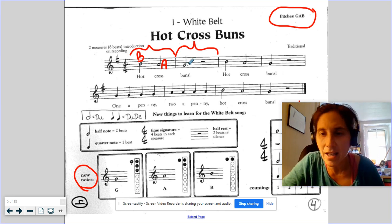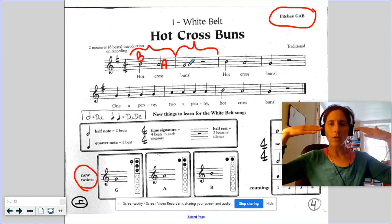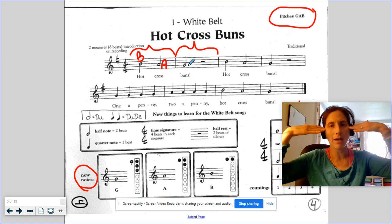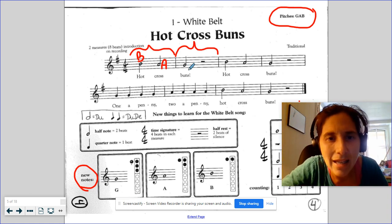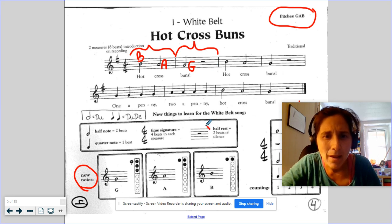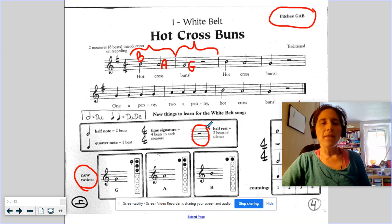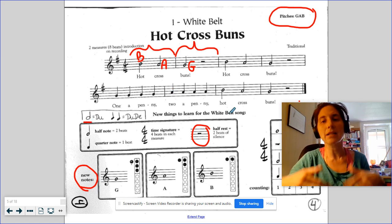And now we have another note. This note, is it on a line or a space? It looks like the circle of the note has a line going through it, so it must be on a line. Every good boy does fine on a line. So this is every good. It must be a G. And then here you might say, what is that strange thing? That's a rest. In this song, these open circles with stems, these half notes represent do. And this half rest represents resting.